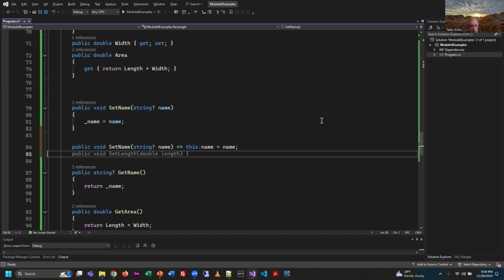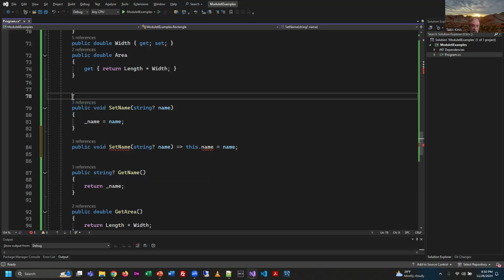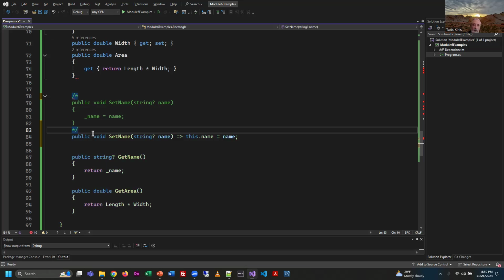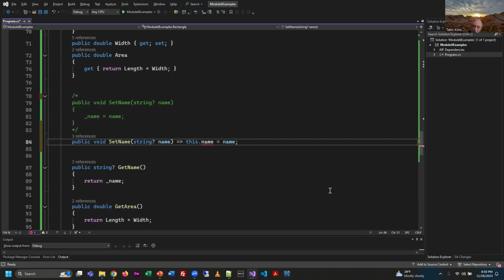Right below it, I'll just paste that in. Now, of course, it's conflicting because I already have it. So I would comment this one out, and then it's fine, right? Now, this is underlining red because really we need the underscore here for the way that we're doing it. But that's an approach. If you're only doing that one simple maneuver, you've got to admit that's a little bit less to type, or at least less to look at. It takes up less screen real estate.